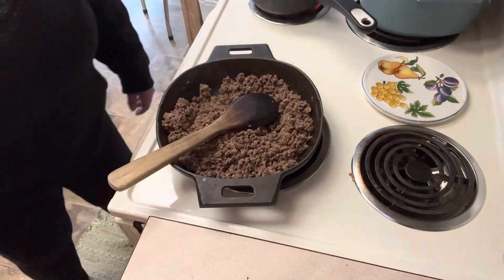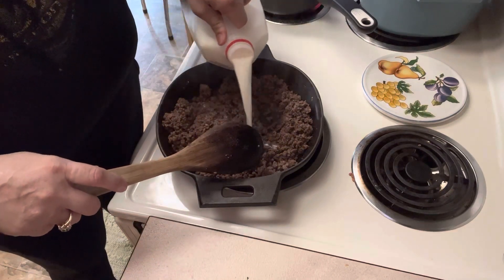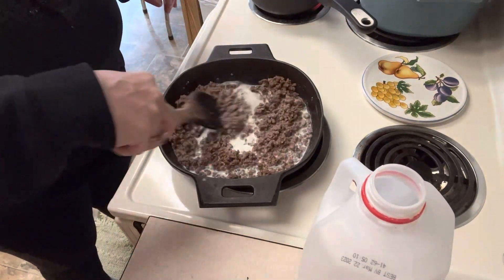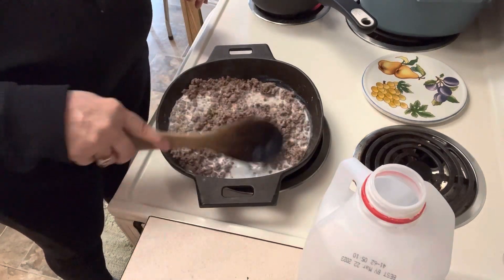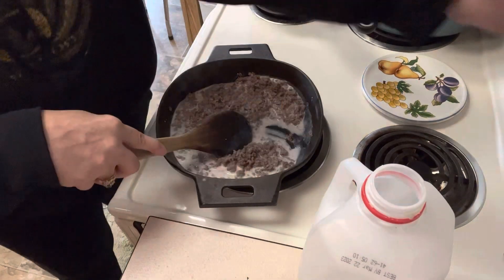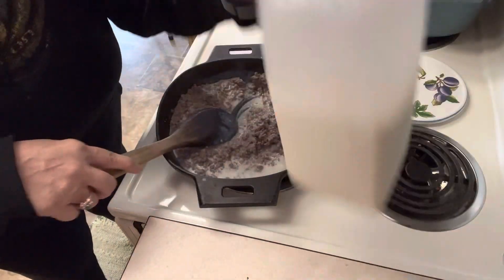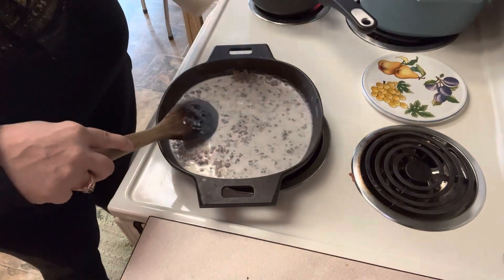All right, I think we've let this go long enough. We've got some milk here and we're going to start off with just a little bit to begin with, because we need to get our flour up off the bottom of the pan to get all of our good flavor that's down there. We need to get this all scooped up. We're going to go ahead and turn our heat back up a little bit because we're going to want our gravy to come to a boil. We can add some more milk now — we just wanted to take a second to get that step up off the bottom.